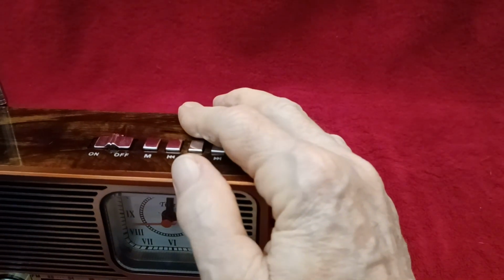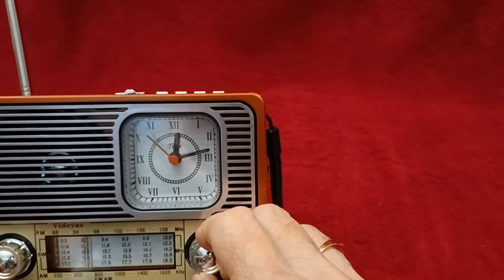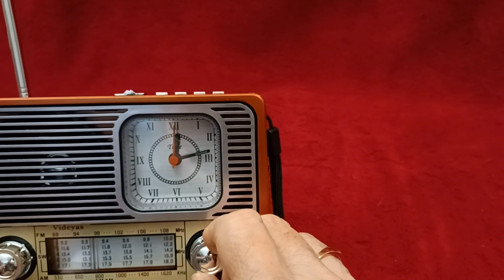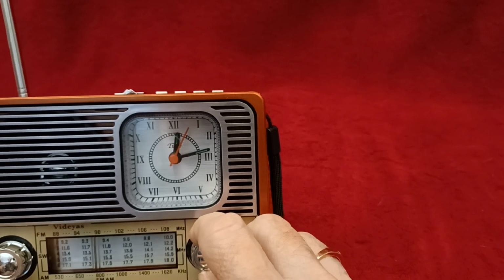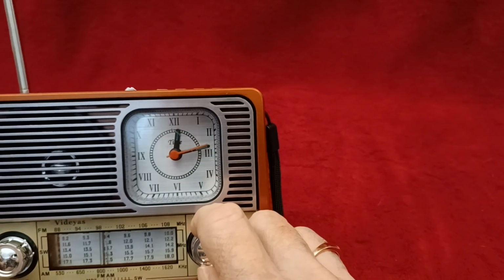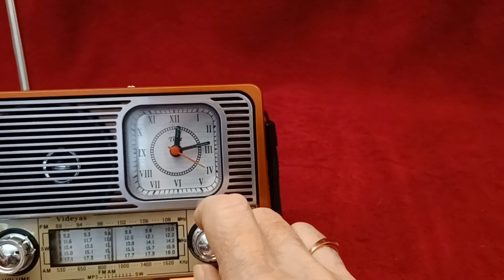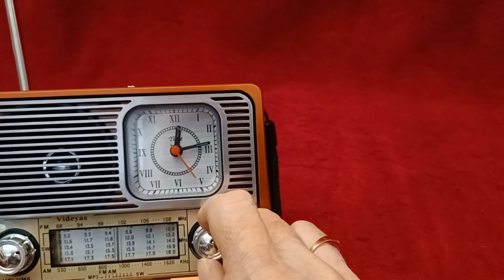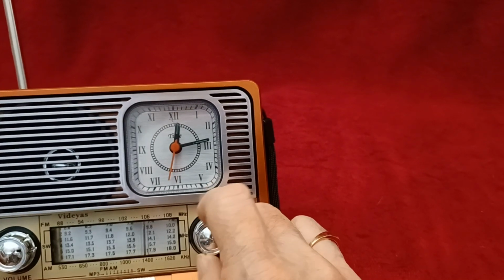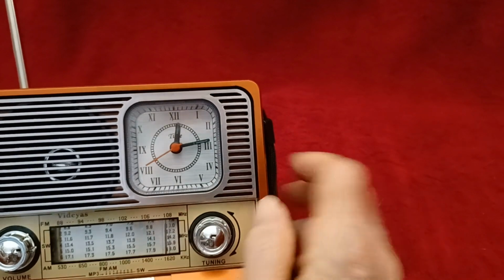Extend the... It's got a decent... It's over 2-foot telescopic antenna. I'm sure it won't find anything. Muting while tuning. Does tune pretty slowly, which is good when you're on shortwave. No, I'm not going to get anything. I'm on the 9.2 to 10 megahertz band. I did get something earlier in the morning. Yeah, I'm not going to get much. Let me see if I can actually get WWV at 10. No. Okay.